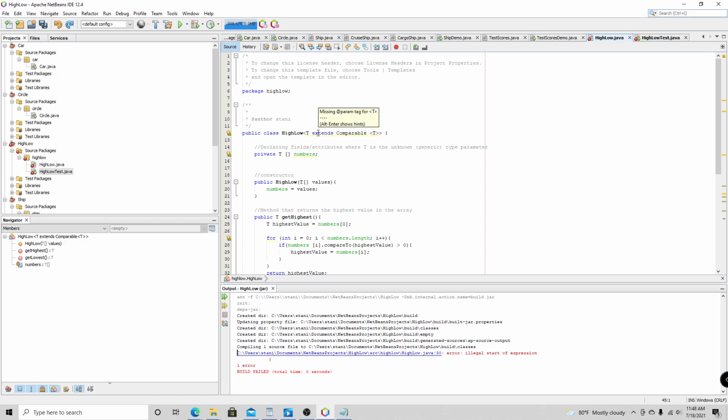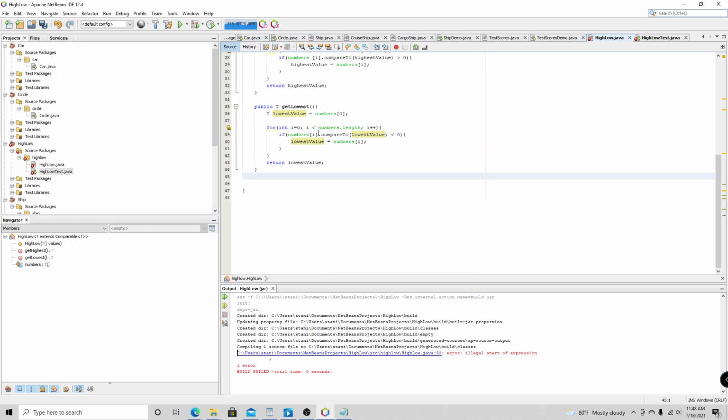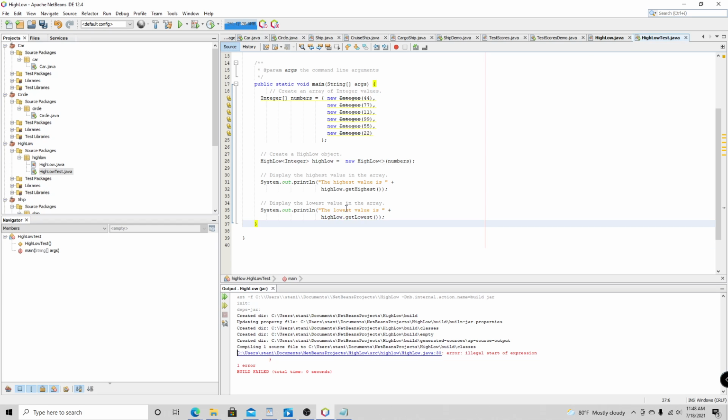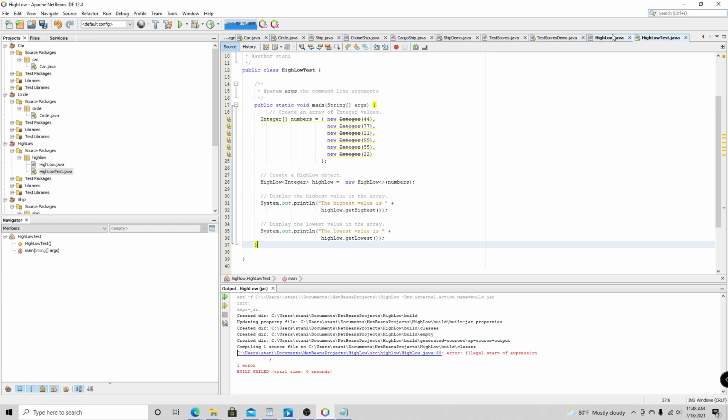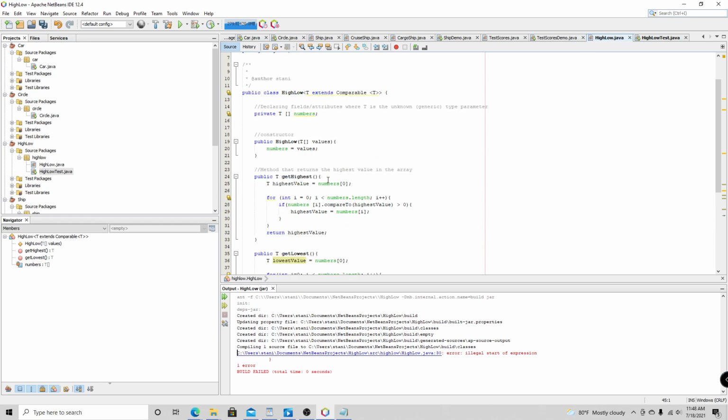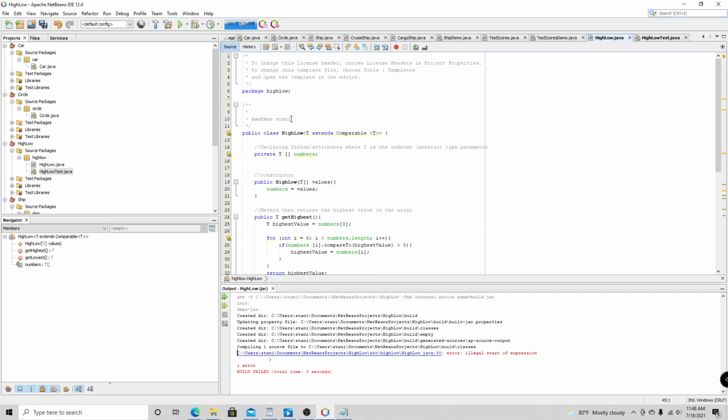Okay, we can put the parameter in there. And then let's see. All it was missing was the parameter. So apparently when you make a class, you have to put the parameter in here. So Alt Enter. It puts it somewhere. I don't know.